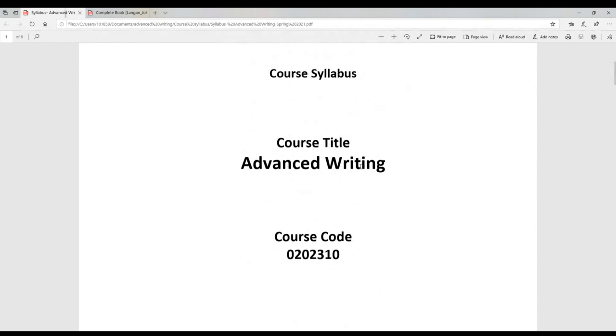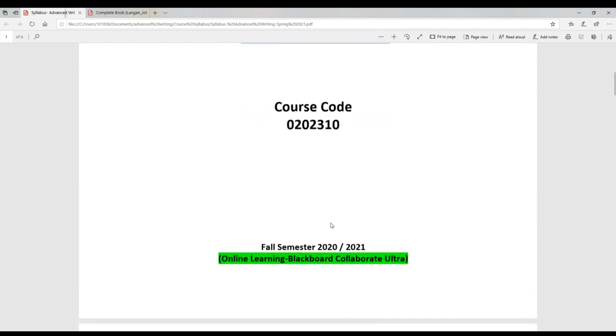So this is the course syllabus. It is called Advanced Writing or Writing 2, because I suppose that there is a course which is Writing 1. It talks about writing a paragraph, how to write a topic sentence, supporting details, and so on. And by the way, inshallah, in the first lecture, we will have a general review about paragraph writing.